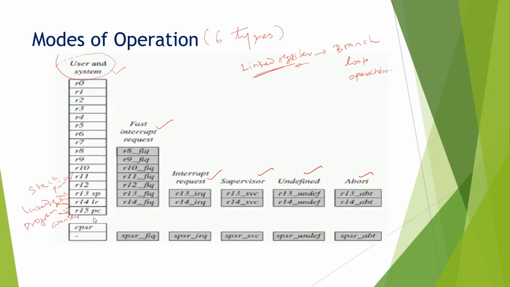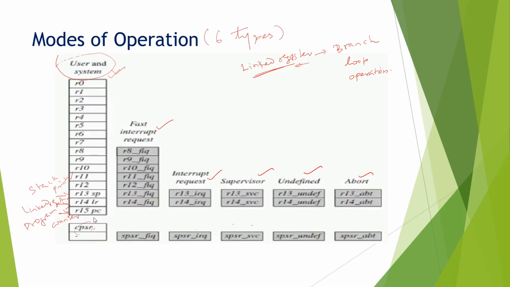As we see in the last slide, one CPSR is available, and 5 SPSR are available. So this is the normal operation flow. Suppose the administrator wants to check some registers, he has to switch over to supervisor mode. So he will transfer the CPSR register details to SPSR. So this is saved. All the things available in the CPSR will be saved in this SPSR register.